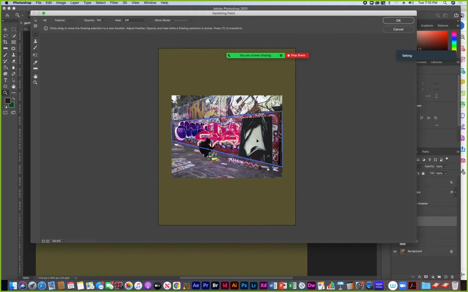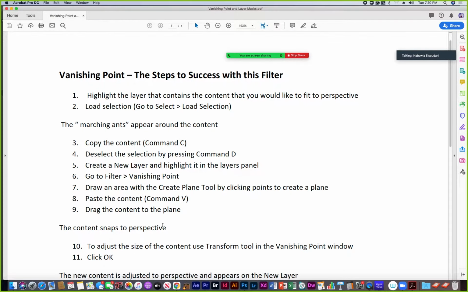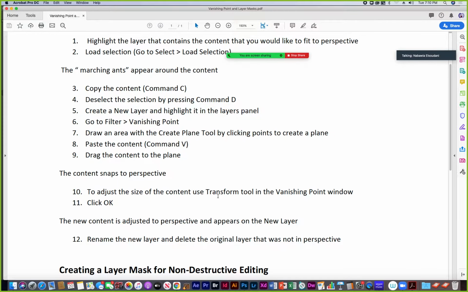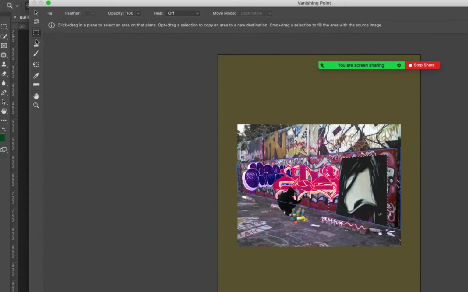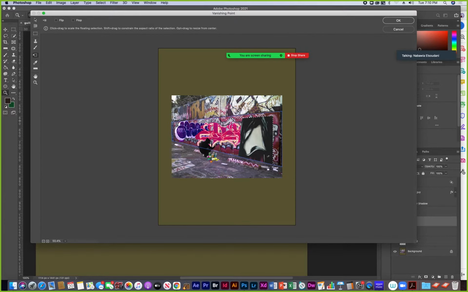Okay, so next, after we drag the content to the plane, we need to adjust the size using the transform tool in the vanishing point window. It's on the marquee tool right now, but we can switch to the transform tool, and then we can drag on this to change the size.